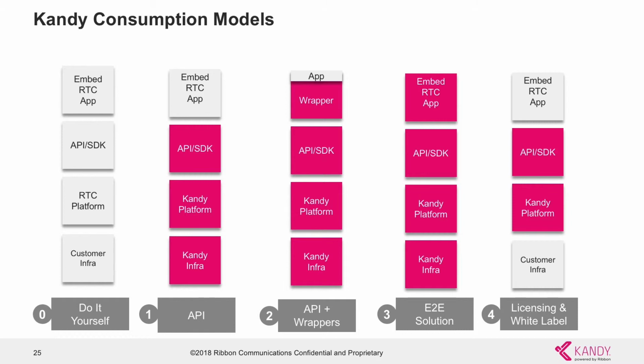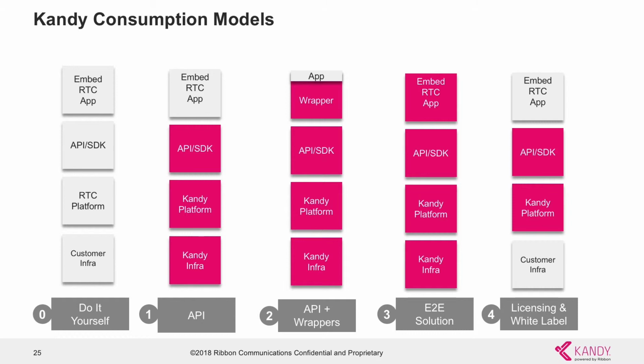The third model is basically the full end-to-end solution. With some customers, we've reached this point. For example, with SAP, we have integrated Kandy into their SAP Cloud for Customer solution for CRM, or with IBM, we have integrated our unified communications with their IBM Connections Cloud environment into the IBM Real-Time Communications client.